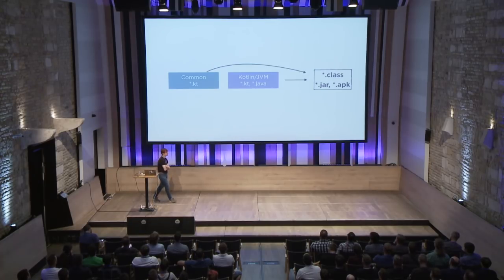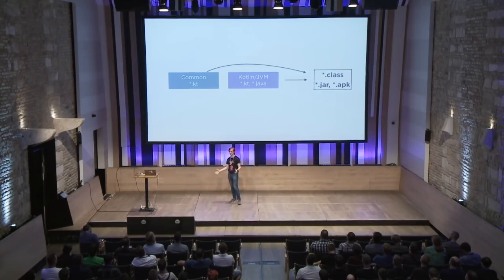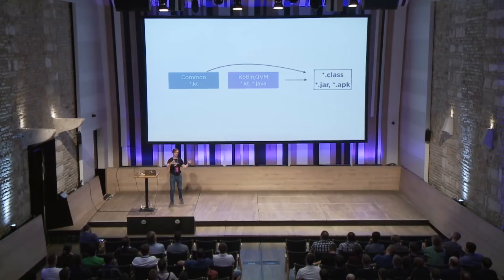What's important is that common modules are not compiled by themselves independently, because there is no common format for executable code. There is no target to which we could compile the common code so that it could be executed on any platform. So the compilation works on pairs of modules. You take the common module, you combine it together with a platform-specific module for the platform that you are currently building for, and you compile the result using the toolchain for this specific platform.